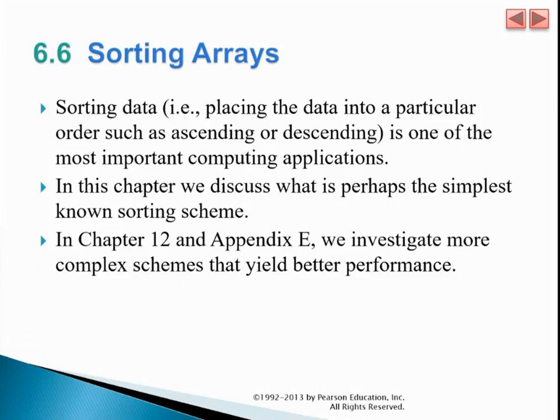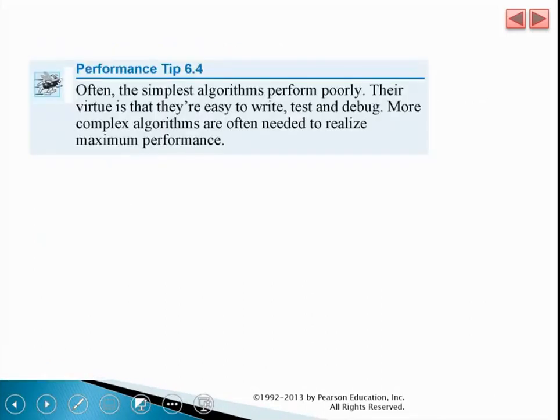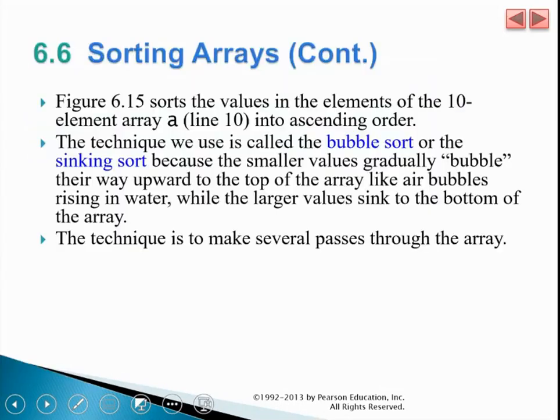Now let's see, if one array is given to you, how you can sort it. We will see a very simple sorting algorithm called bubble sort. The performance of this sort may be poor, but we just want to see the concept of sorting using a 1D array. First let me explain what we mean by sorting, and specifically we will talk about bubble sort or sinking sort. Both are actually the same.